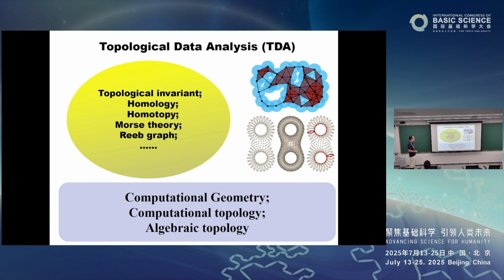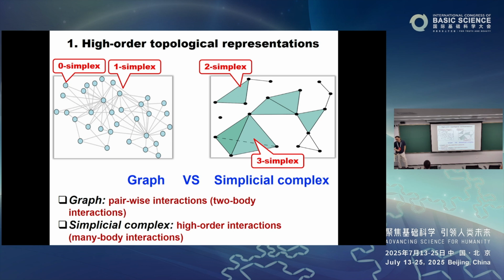So TDA, the key idea is to use the topological invariant to characterize or describe the structure. There are three major characteristics here for the TDA. First one is that they use this simplicial complex representation. Outside the math, people usually talk about topology in terms of graphs, right? You have a certain pairwise interaction, then you connect two nodes with an edge. That's what you see widely in social networks, interaction networks, traffic networks, this kind of thing.